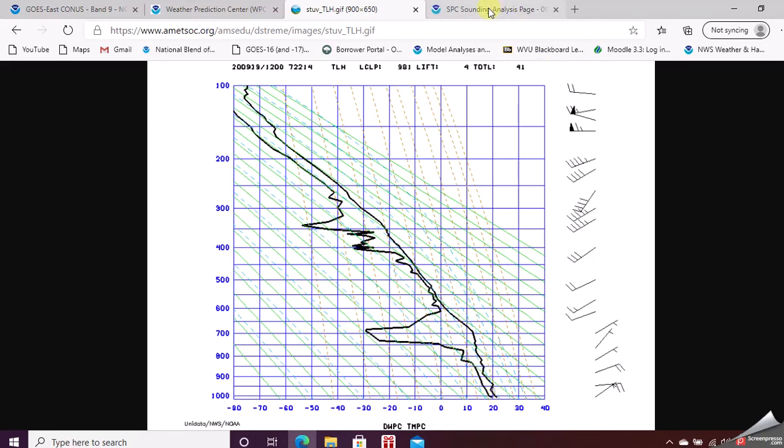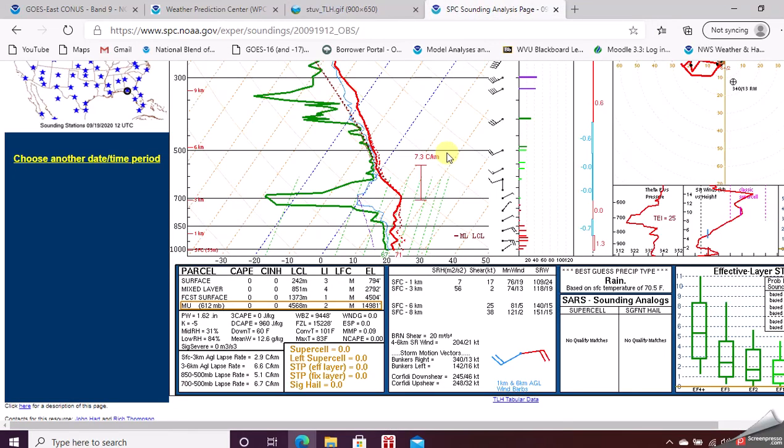I wanted to show you exactly the same sounding, but I want you to see it in a different way. These are called skew-Ts, and there's a reason they're called skew-Ts, because the temperature is skewed to the right. Here's minus 10, 0. Looks a lot similar to the previous one, but this is what I'm used to looking at, because it gives something called convective available potential energy that I can directly read off of it. But it has precipitable water here too. So if you were to take every ounce of water out of this, 1.62 inches of rain would fall in Tallahassee right now. So, just some things about moisture you can see today.